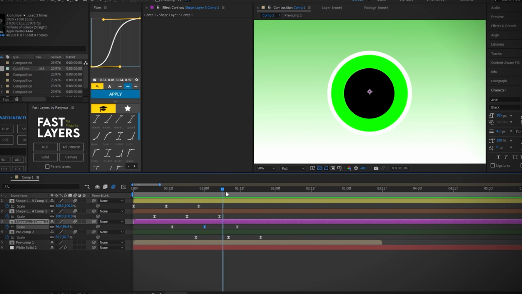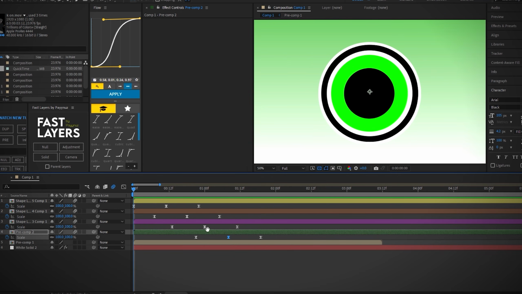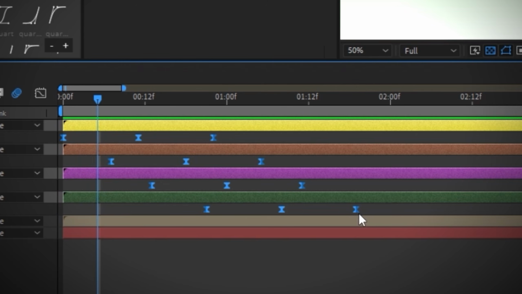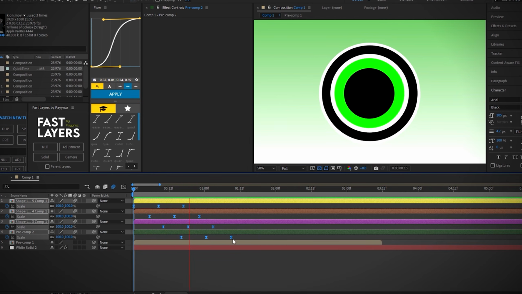So I'm going to change this one, the fourth one. I'm going to move it up more so we can see it around there. So there we go. That looks a lot better. And I'm going to highlight all of them. Hold Alt, click on this bottom one and drag. And so if we play it, we have this speaker animation.